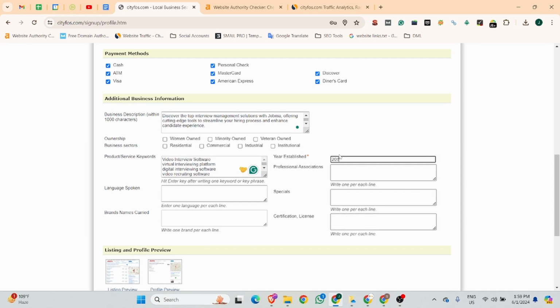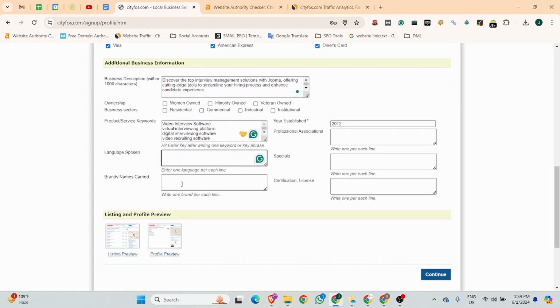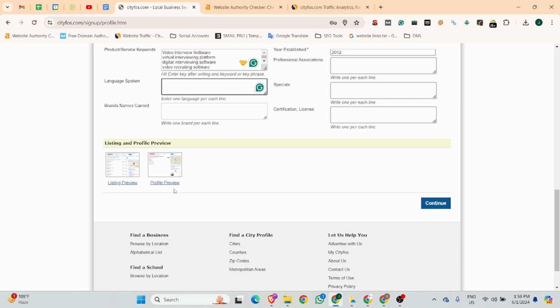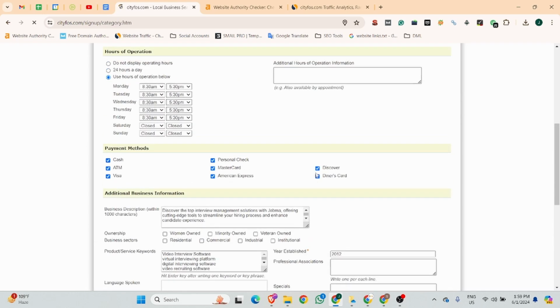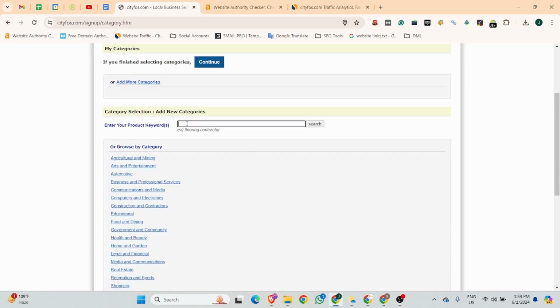Established, here you can add 2012. Languages spoken, business brand name criteria and the specific listing preview. Then we can click the continue button. We have added all the details, I guess, and there you can choose your category.